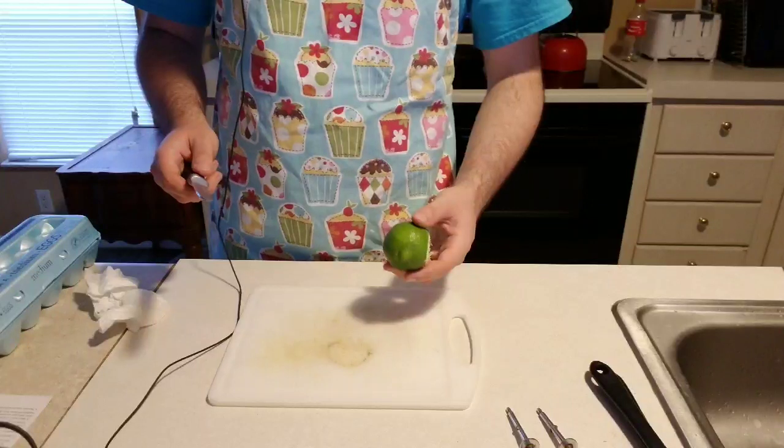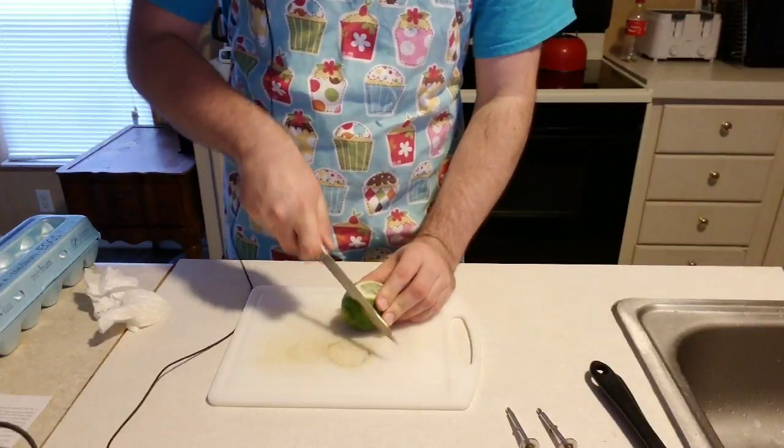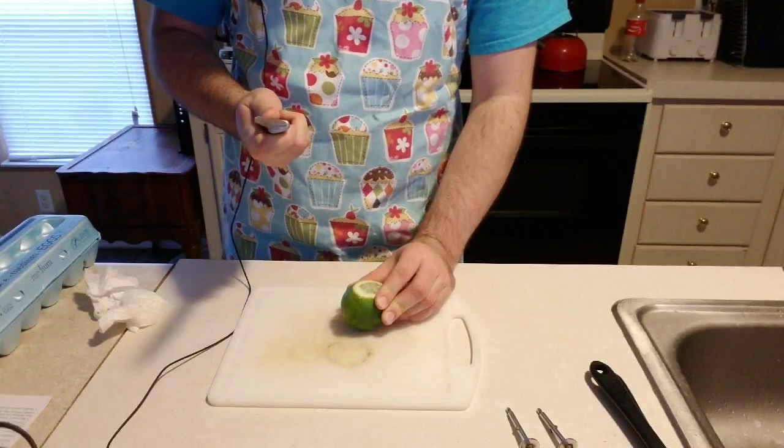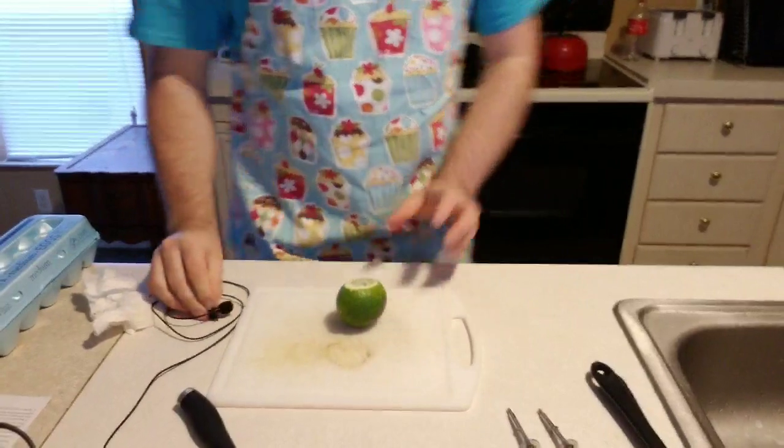Alrighty then. So let's see here. I guess we'll just start cutting. I guess I'll just get a sharper knife, and then I'll start cutting.